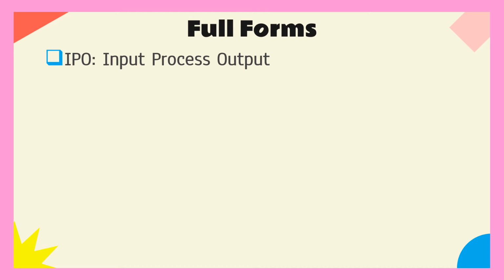This cycle is followed by the computer as it takes the instructions from the user, processes it with the help of the CPU and displays it on the output devices. So the full form of IPO is Input Process Output. Another full form, Control Unit, CU, which stands for Control Unit. Control Unit is a part of the CPU which acts like a traffic man and controls all the working of the different parts of the computer system.